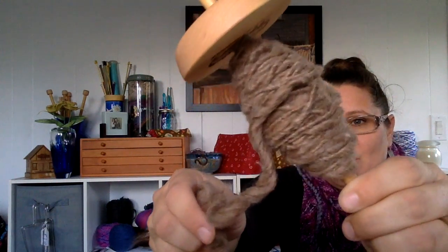And before I invest in a wheel and all of the things that go along with spinning, I thought I need to figure out how to master the drop spindle. But she had told me when I bought this that this one was going to be specifically for, and you can see here how bumpy and crazy this spinning is. So definitely not an experienced spinner here. But she told me that this was going to be for a heavier weight yarn. I remembered buying this, I remembered trying to spin and not having anyone around that knew how to do it.